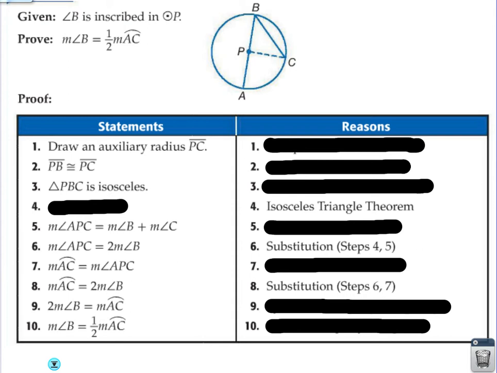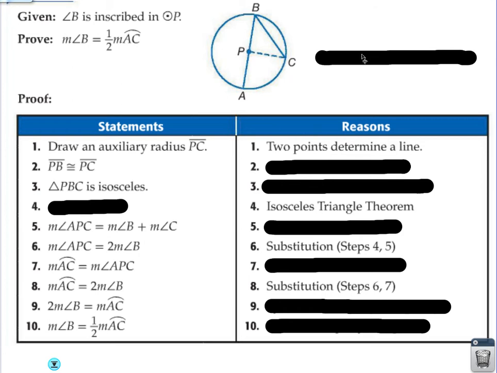Okay. Step number one, it says draw an auxiliary line. Why can't you just draw a line if you want to? Because you can. Between any 2 points, a line can be drawn. 2 points determine a line. Just because you can, right? If you have 2 points, can you draw a line between them? Yeah. If I say, well, here's point A, here's point B, draw a line between them, there's only one line that you could draw. Okay.